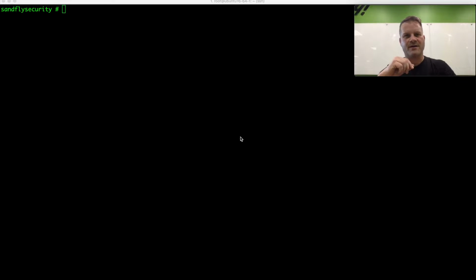Today I'm going to show you how to recover a binary after a malicious process has deleted it from the disk and that process is still running. This is a very common tactic with Linux malware. It will load itself into memory, get everything up and going, and then remove the binary from the disk.